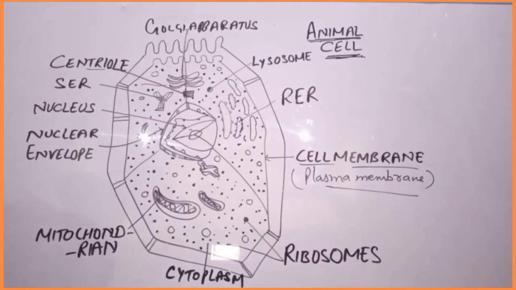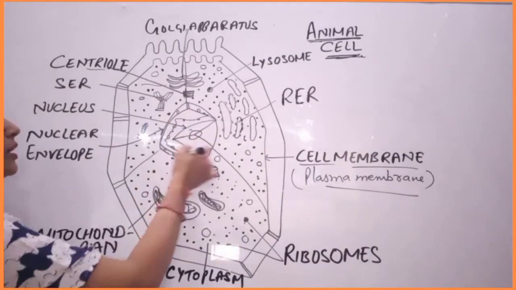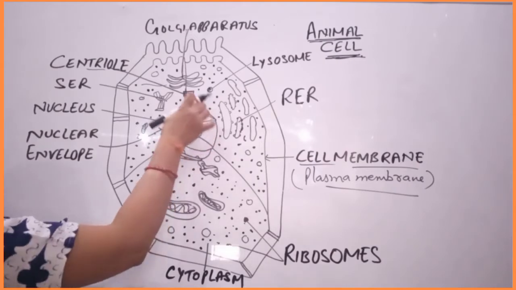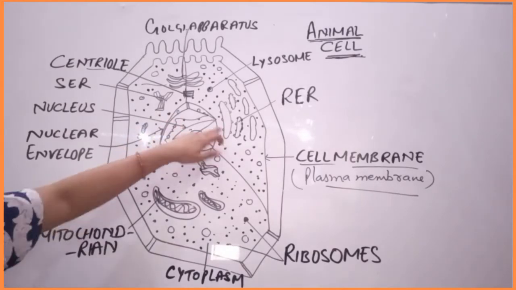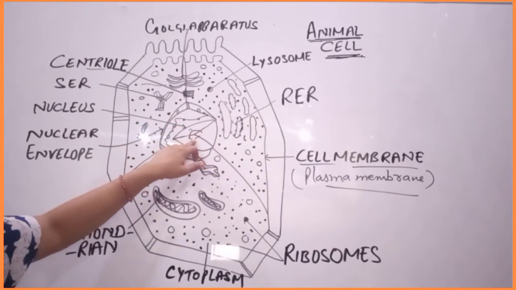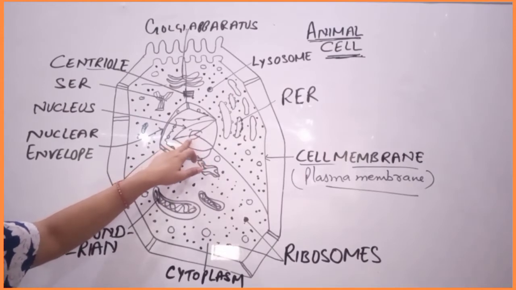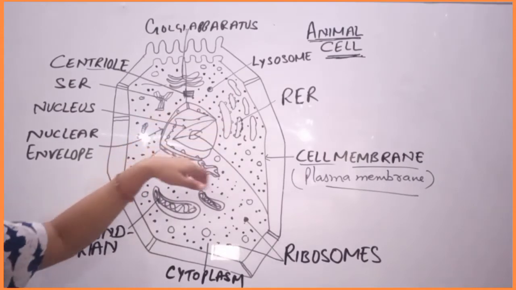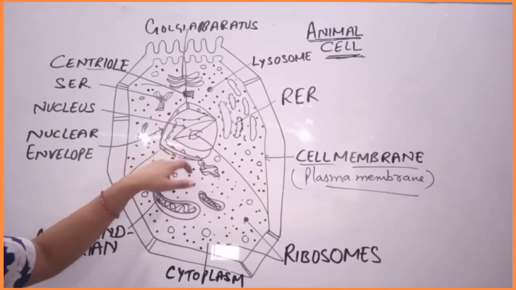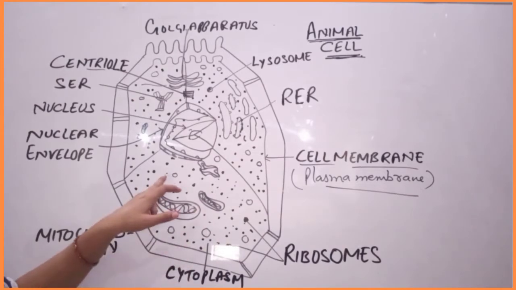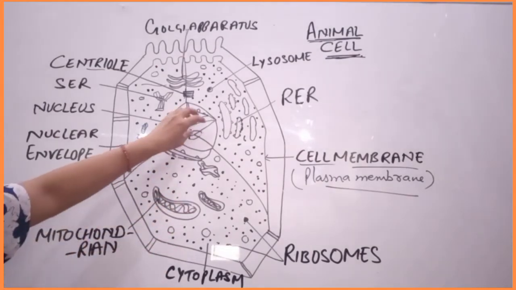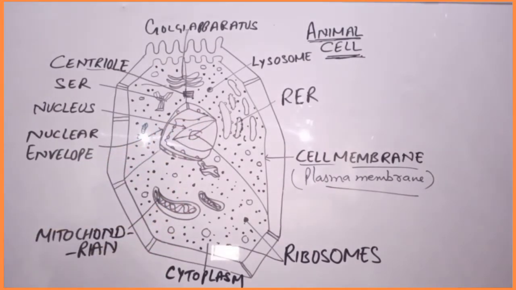Then the nucleus. You know that this is the nucleus which is present in the center of the cell. It controls all the activity of the cell, and this nucleus is the largest organelle present in the cells of higher organisms, and the shape, size and number of nuclei vary per cell. A nucleus can be spherical, cuboidal or oval, bounded by a thin nuclear membrane which is double layered, and the nucleus contains a dense spherical structure that is called the nucleolus. The nucleolus is present here.